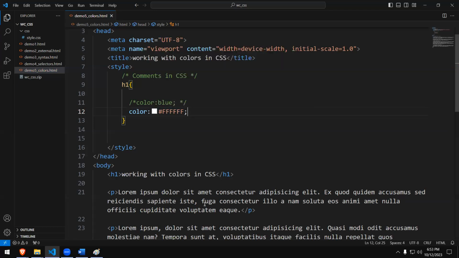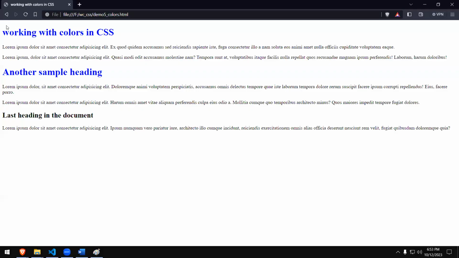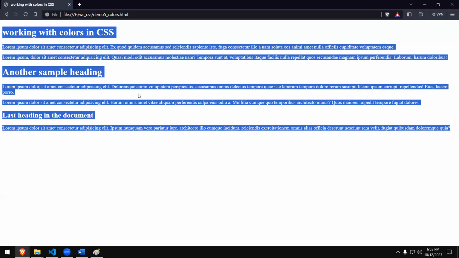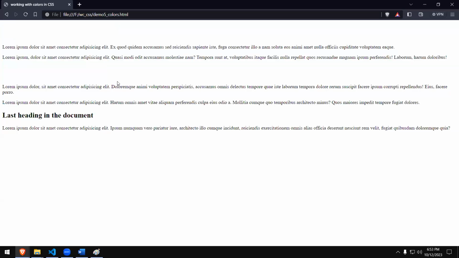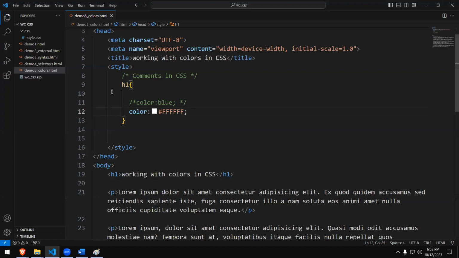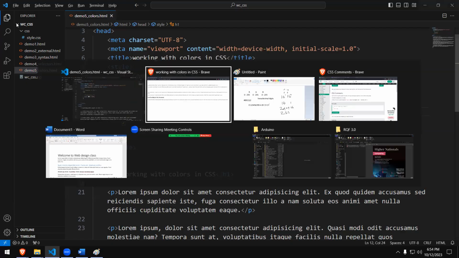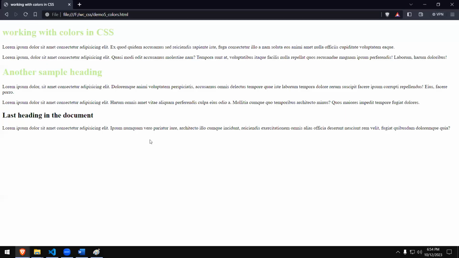Now I can save this one, and if I reload my page, you will see these things turn to white color. If you select only, you can see whether it's there or not, which is not a very good design, right? Okay, let's try something different. Let's just randomly give some numbers. Let's say C3, F6, and 99. You can see it's turning into a type of green color. Purposefully I did not type anything specific, so that kind of color is coming.